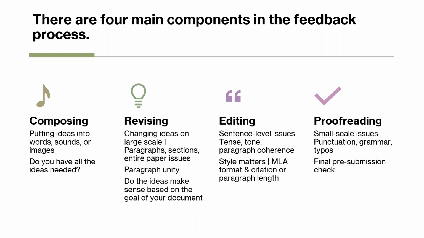There's also a component of editing when we think about feedback. So what are the sentence level issues? What is the tense, the tone, the paragraph? What is the style? And in this class, we're looking at MLA citation, paragraph length, those kinds of things, right? Then there's also a level of proofreading, looking for those final small scale things, typos, spelling, punctuation, those kinds of things. What's your final pre-submission check in accordance with what it is you're trying to accomplish?